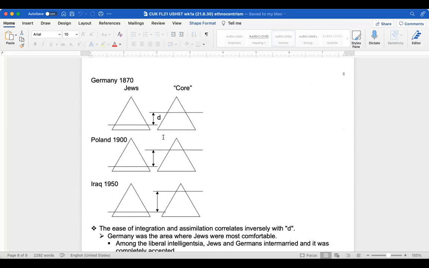It's just ironic. The place that the Jews felt most comfortable in Europe was Germany in the 1870s, in terms of their perceived cultural difference between German Jews and Germans. It was the least in Germany. German intellectuals, Jewish and German, would freely intermarry with each other. But among the lower socioeconomic classes, among the shop owners, among the workers, that's where you found the anti-Semitism. Poland also has a stronger, higher degree of cultural difference. It's because this relates to how quickly the communities within these countries become politically mobilized and politically participatory.